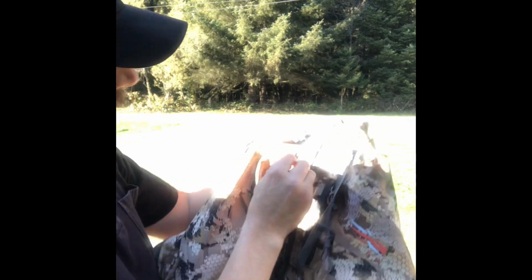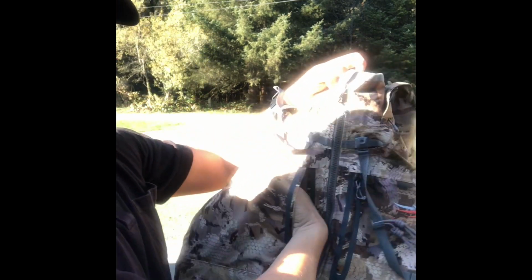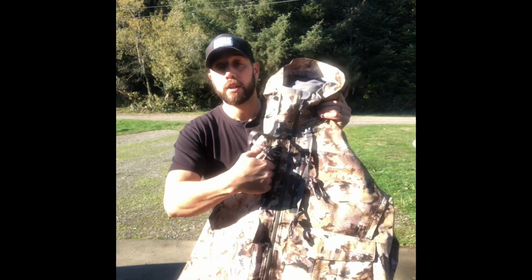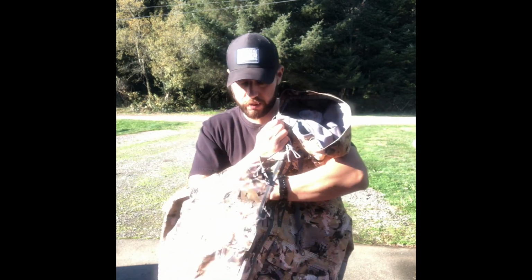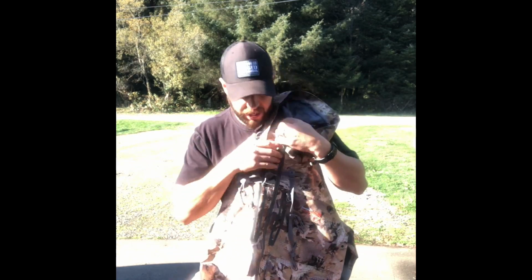So that's really cool. It's got these nice chest pockets. We go all the way over to the side. Over here. So that's pretty sweet. So they're pretty deep, as you can see. It goes up just to my wrist. So that's really nice. Got them on each side.